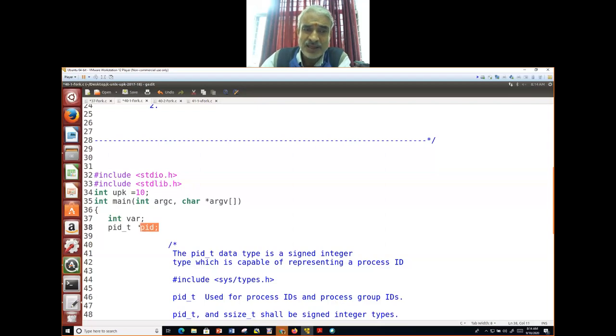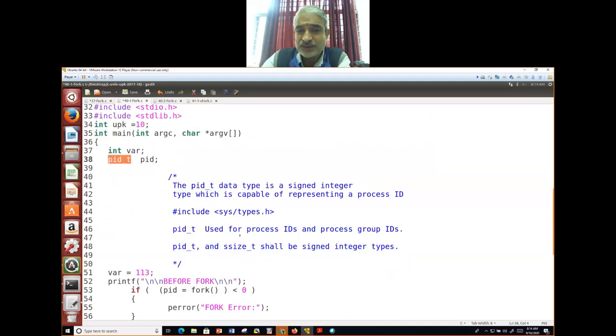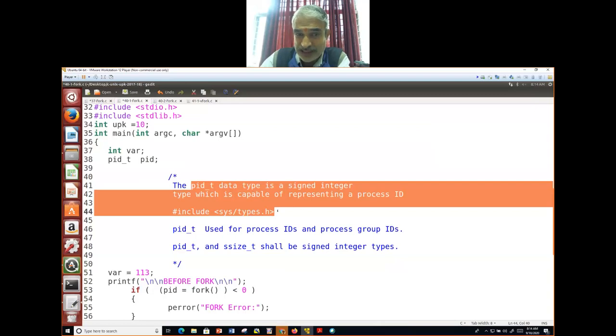Then I'm using a pid variable. It is again a local variable to main. pid_t, what is pid_t? The pid_t data type is a signed integer defined in types.h of this operating system implementation. It is a signed integer in my Ubuntu. It could be some other integer in another implementation.